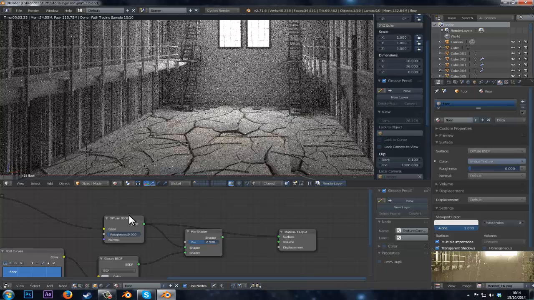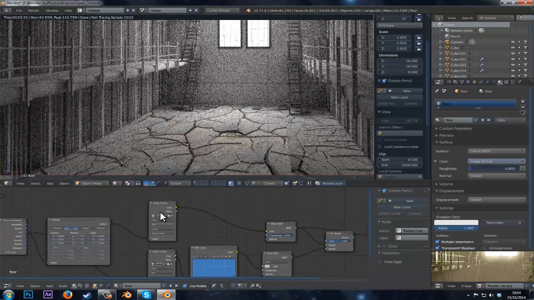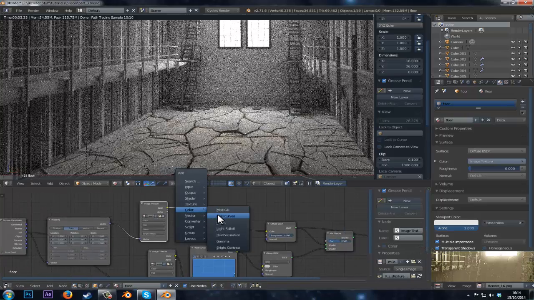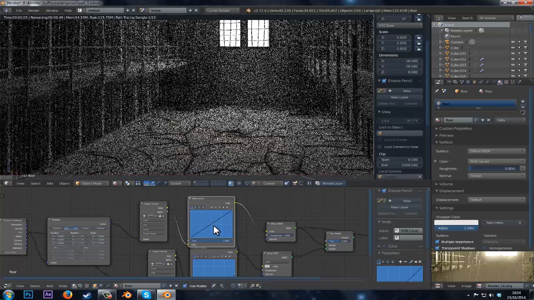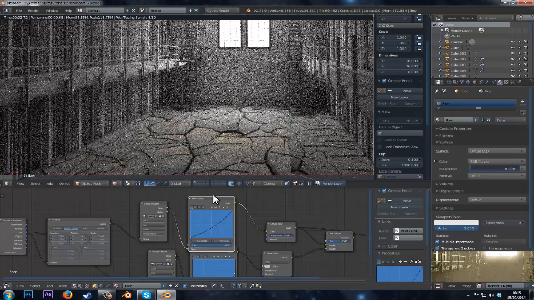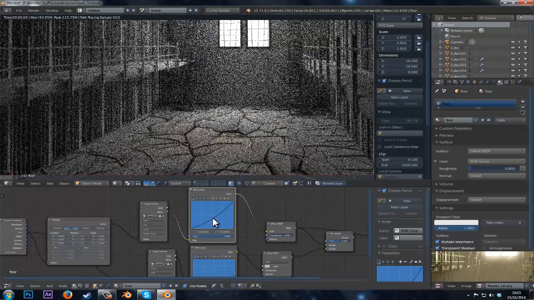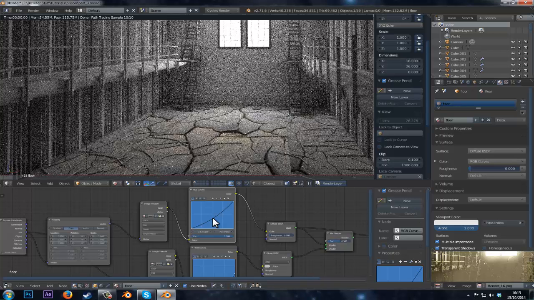What we need to do with these now is run them through a color curve, because I wanted them to be a bit darker for the diffuse. So if we just get some RGB curves and just drop it like that, then that would just make it a bit darker, make it kind of earthier-ish. It didn't really make a difference, but it kind of worked. It did make a subtle change that I sort of preferred. Okay, and that's going into the diffuse, like so, so that's pretty cool.